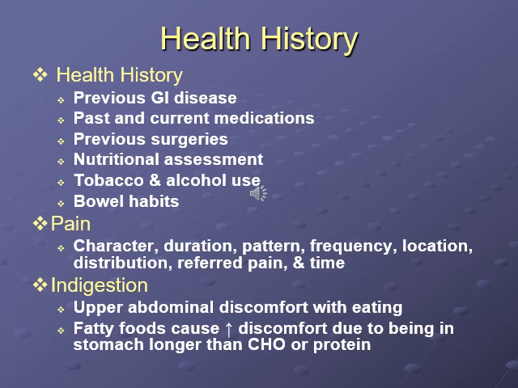Do they have reflux disease, which is common? Again, previous surgeries, other abdominal surgeries, which would impact potential future risk of, say, bowel obstructions from adhesions from that surgery. We for sure want a current list of their past and current medications. We'll ask in particular if they are taking aspirin or NSAIDs. We know that nonsteroidal anti-inflammatory drugs significantly increase a patient's risk of GI bleeding, so we'll want to know that.